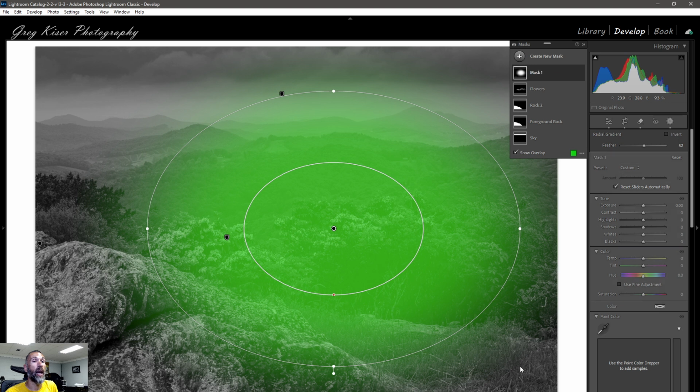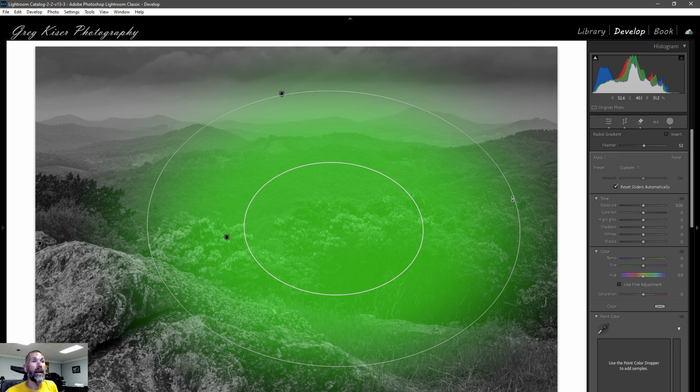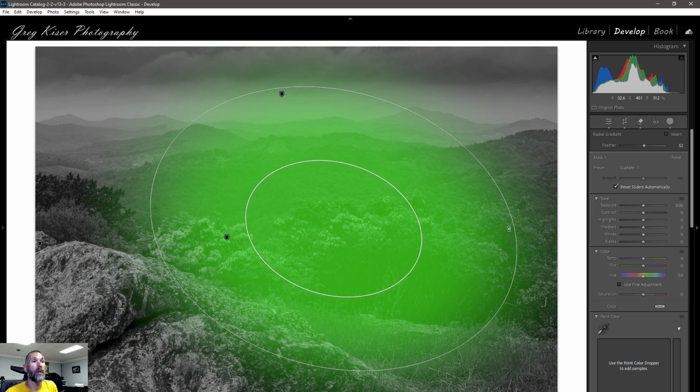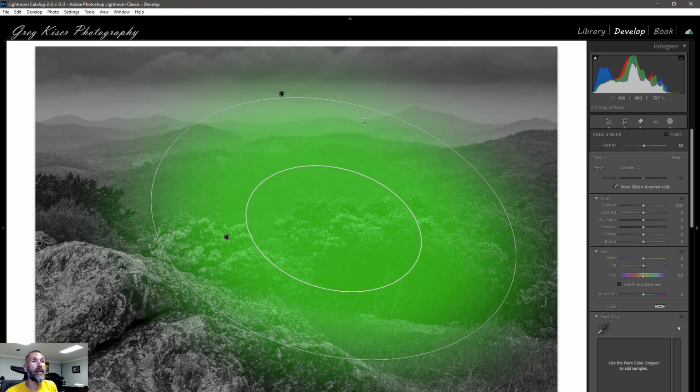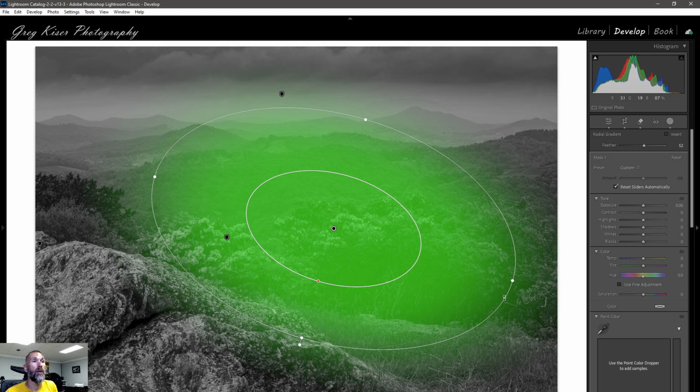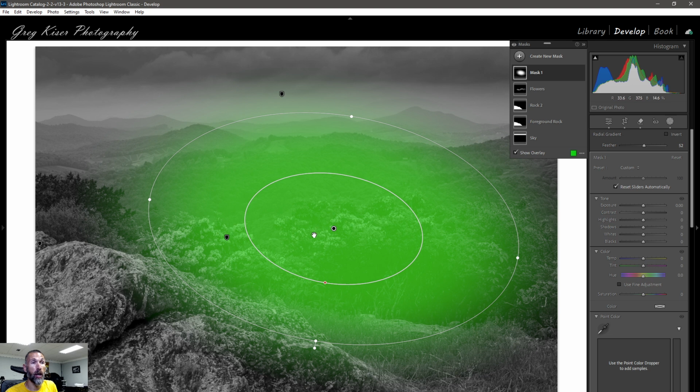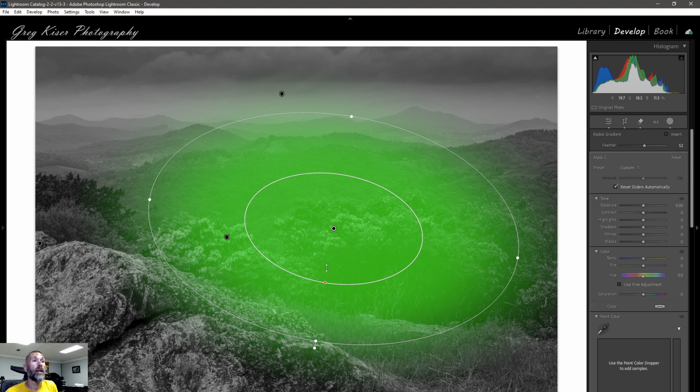But once we get a shape that we like, go up here on the edge, and you see where I've got that double arrow? I can now rotate this wherever I want. And these handles at noon, 3, 6, and 9 o'clock, we can drag this in, we can change how this looks. The two circles here, just like with the brush tool, just like with the linear gradient, this is the feather. This is where all of our effect is getting applied. This is the feather point to where the effect is not getting applied. This red handle here adjusts the amount of feather.